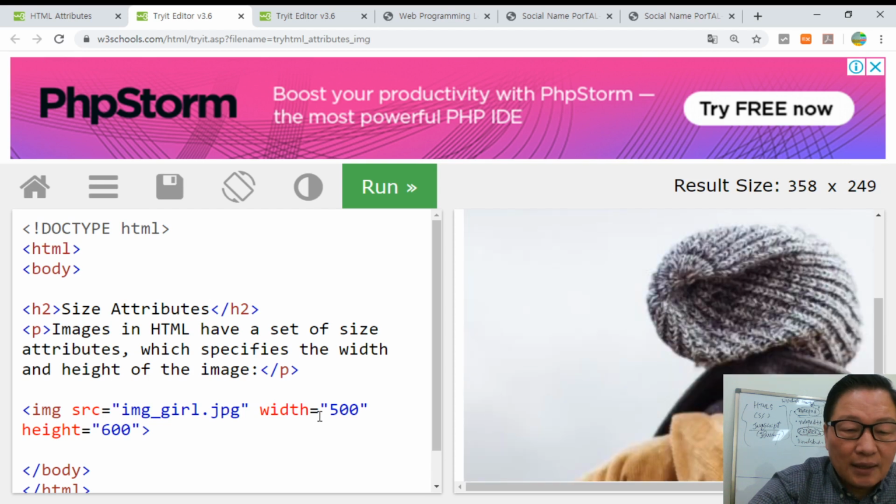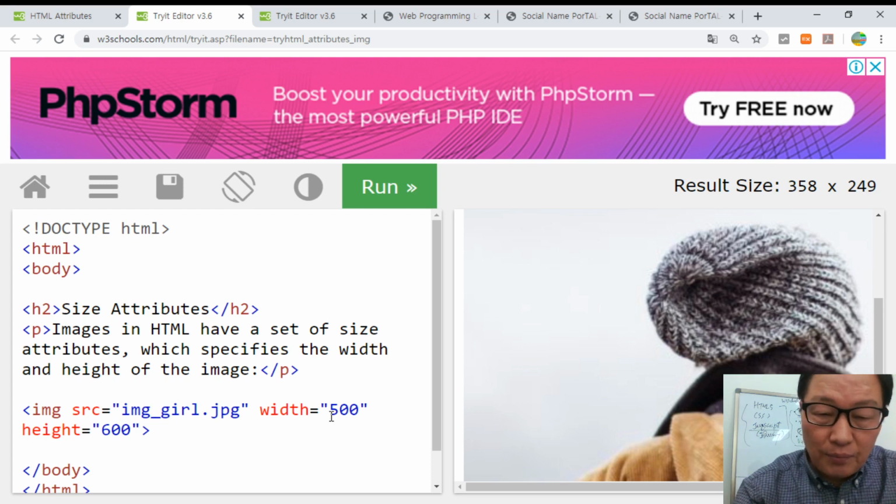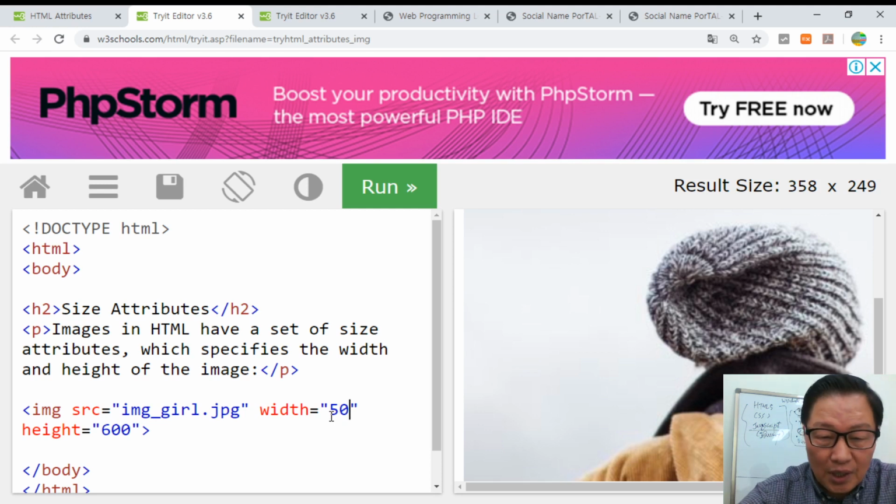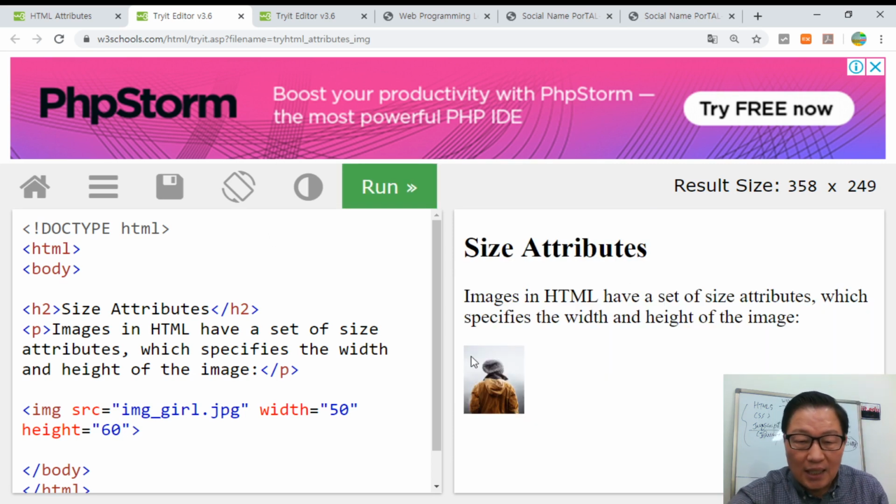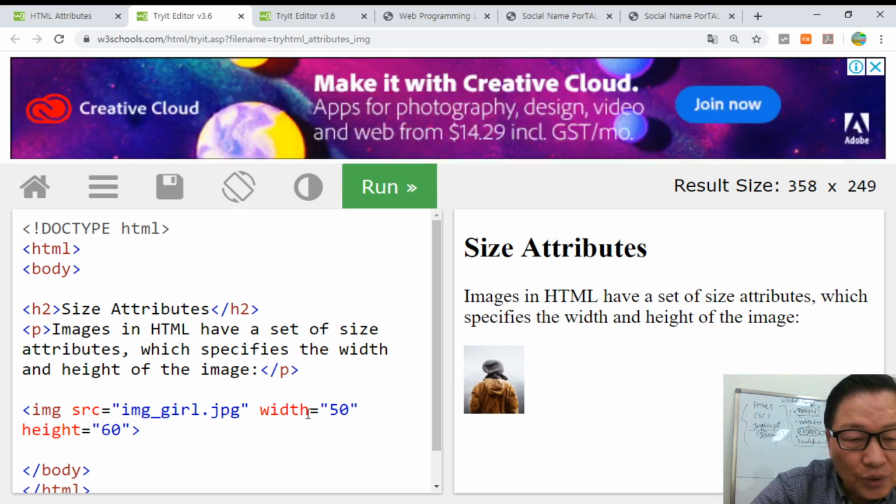Depending upon that attribute value, this is 500 pixel, and if we are reducing the size to a smaller number, 50 pixel, and how about this one? Instead of 600, how about 60 pixel? Then you can see that it is reduced. Thus we can control the size of the image with this attribute and attribute value.